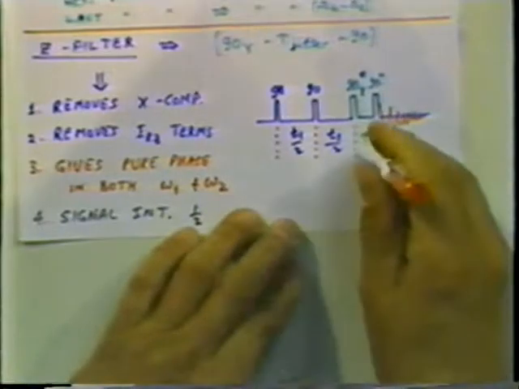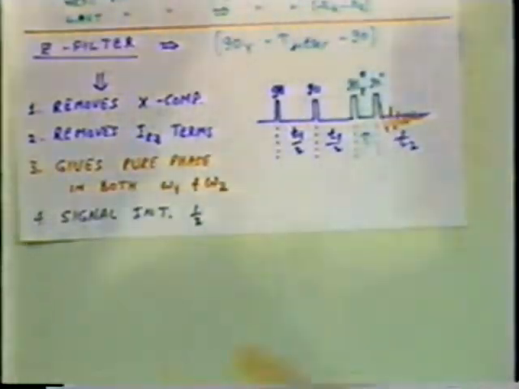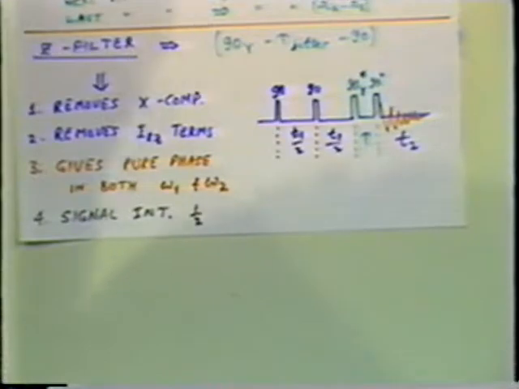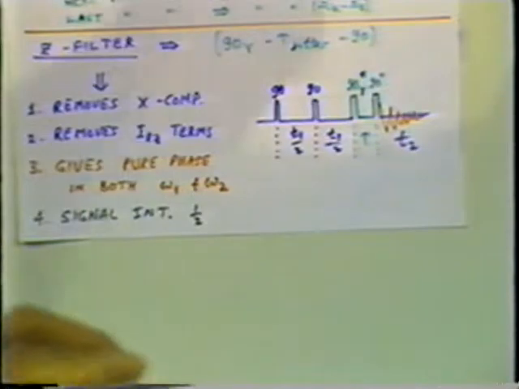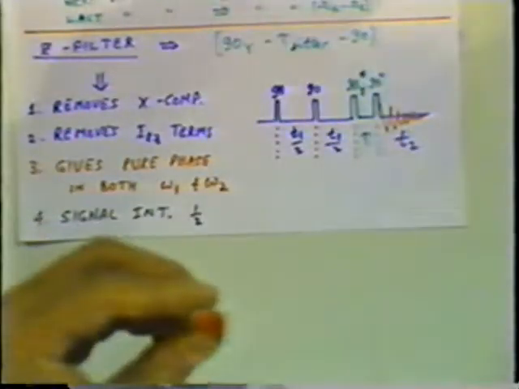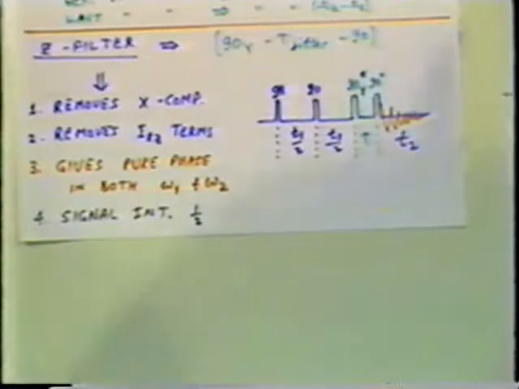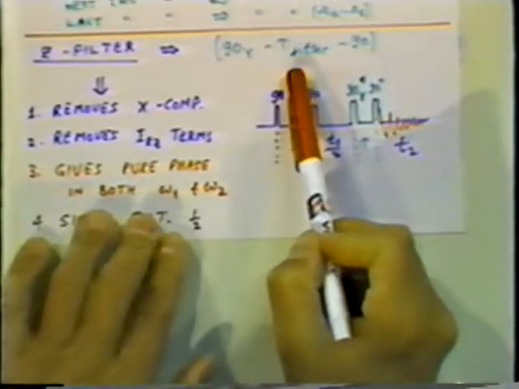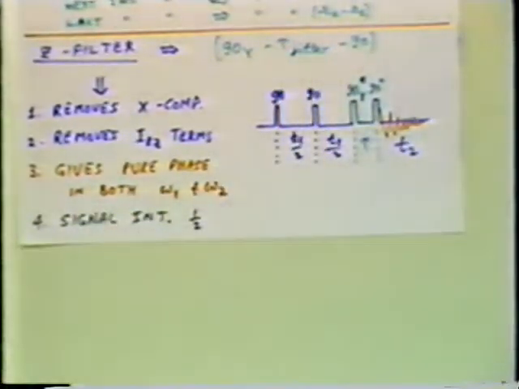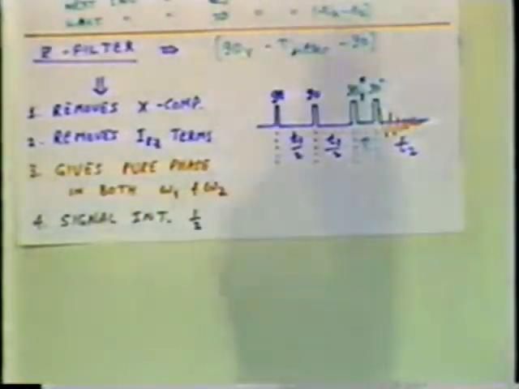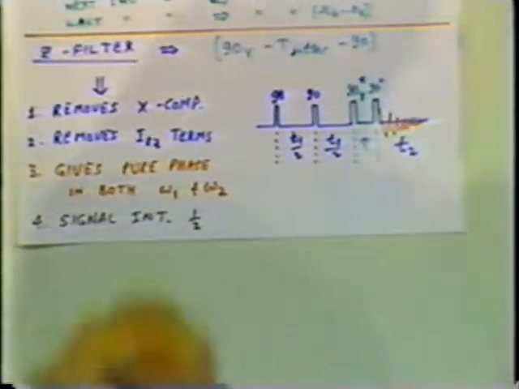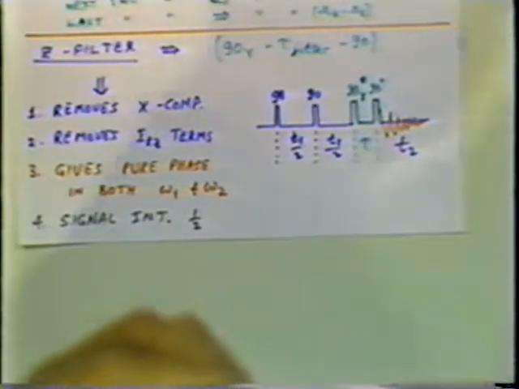Or there are other ways of doing it. For example, this tau period is varied between the experiments and the experiments co-added. So if there is any transverse magnetization which is precessing, it is added at a number of places in this precession, and the net result is 0. That is called tau jitter. You co-add several experiments with slightly different values of tau, and the sine and the cosine components which are in the xy plane will sum up and cancel. And then we have only pure Z magnetization left, and we read it by the second 90-degree pulse. And this is called a Z filter.